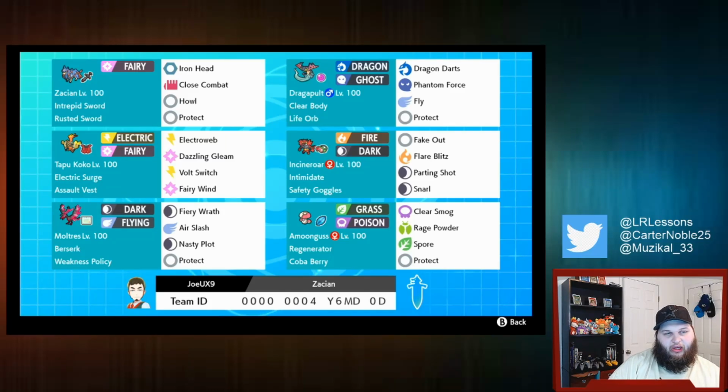We are playing with Zacian today. This is Joe Yu's Zacian team that he was, I believe, streaming with this week. And it seemed really powerful on paper. We're combining Zacian alongside Amoongus to redirect all the hits so that Zacian can actually set up and pick up as many KOs as we possibly can.